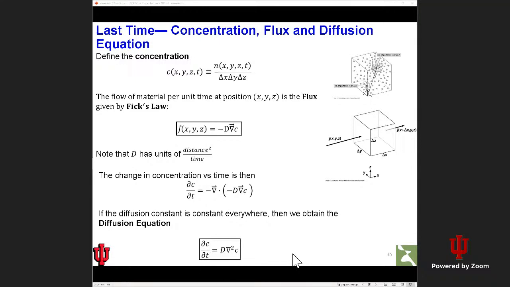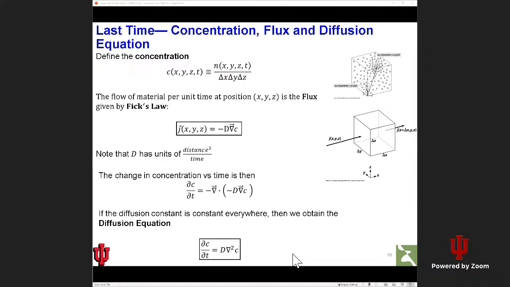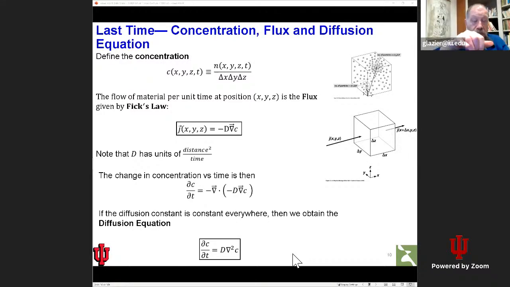So diffusion by itself always acts to flatten concentrations. It acts to make the concentration uniform. If the concentration is already spatially uniform, it doesn't do anything. Now, if the concentration is uniform within a region, and you impose boundary conditions on it that are non-uniform, then that will do something else. And that's what we'll do in class as soon as we get past the next few slides.